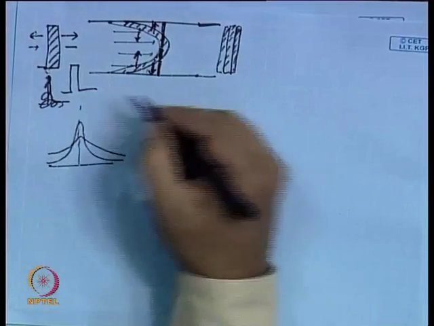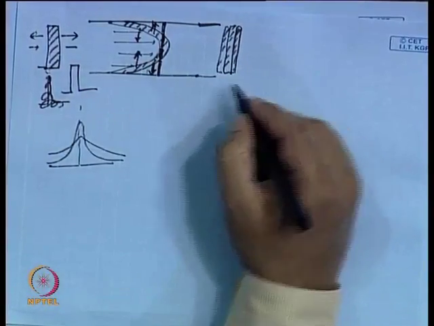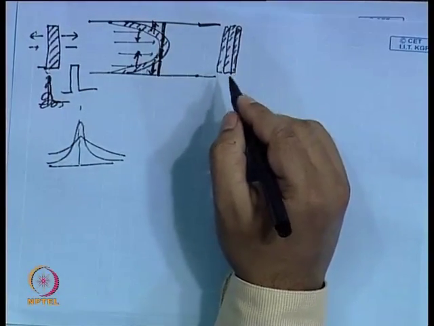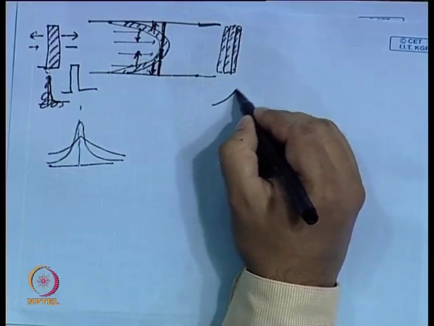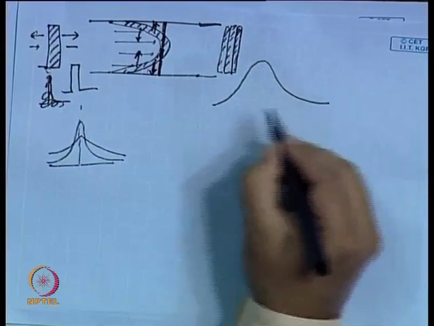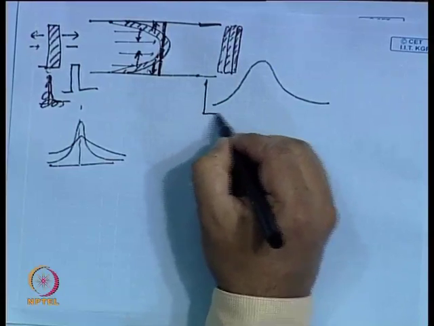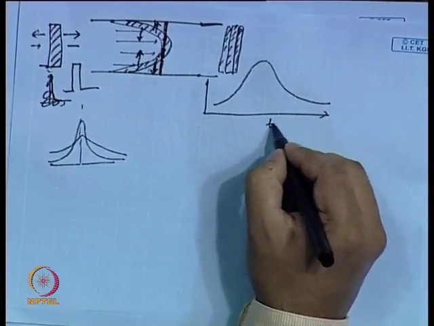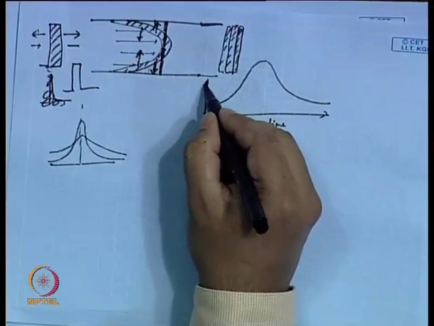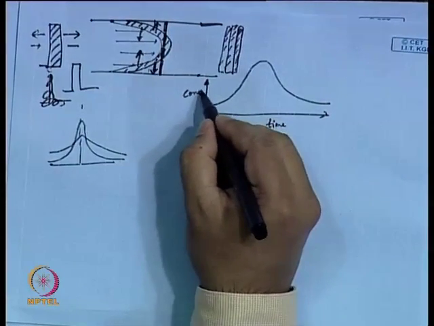So, what do you expect here? Even if the diffusion coefficient is 0, still I would expect this would be what we get. So, do you understand what the axis is? The x axis is basically time, and the y axis is concentration detected.